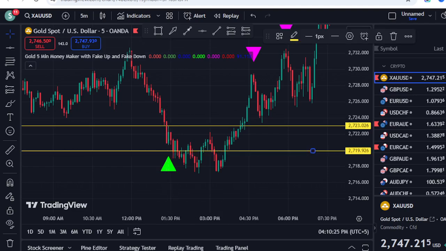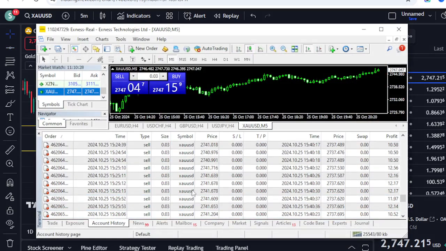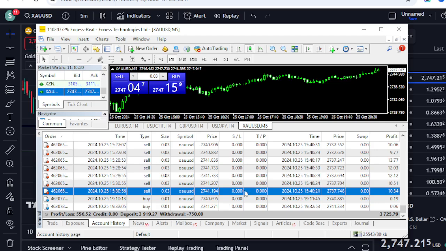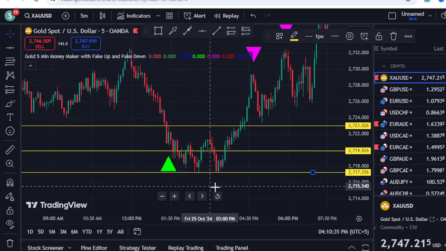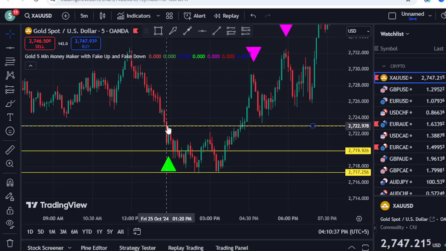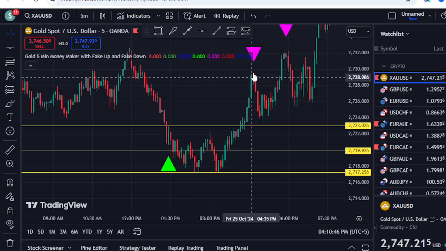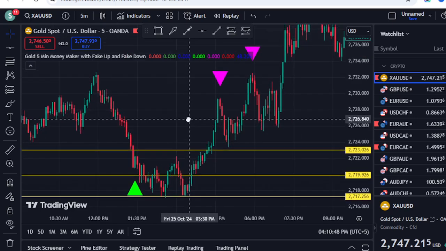Okay, for example, if you go to my MT4, you will see mostly my trades, they are with 0.03, and that's why we are not throwing the aggressive lot size instantly. Okay, now you can see 0.03 into 3, that becomes your 0.09 lot size. So we average our trades with the same lot size, and after this signal, you can see the market takes a U-turn and it simply went up, and we made the profit.